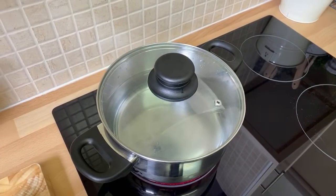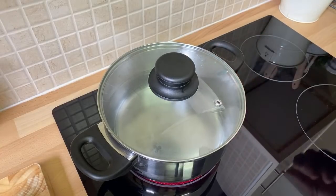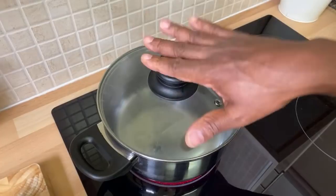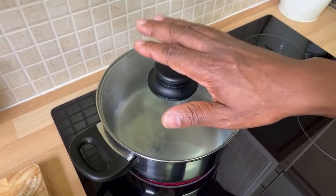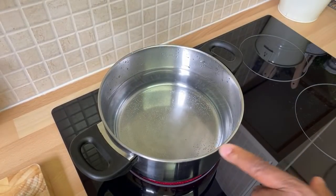Okay, guys, beautiful one. Now, I'm gonna be making a beautiful fish meal with you guys this evening. It's gonna be simple, okay? So let's cook together and make this together, all right? Now, I got a medium-sized pot right here at the moment with some water inside of it, okay?